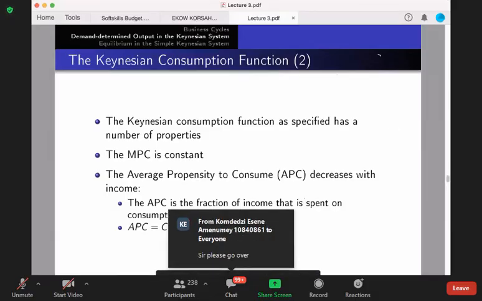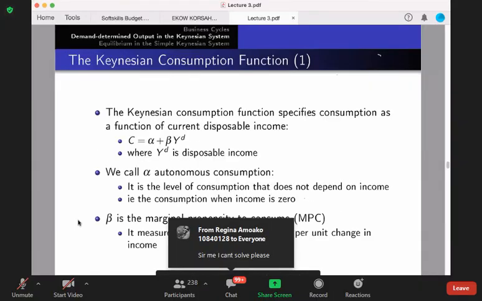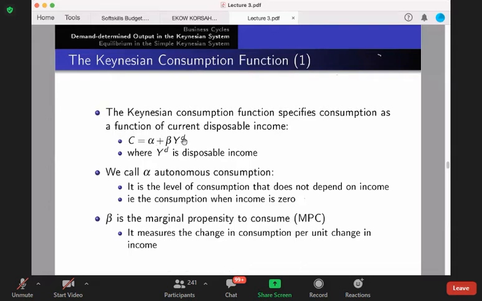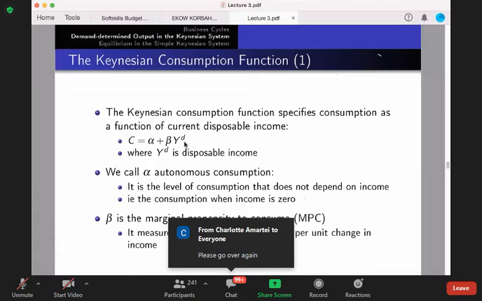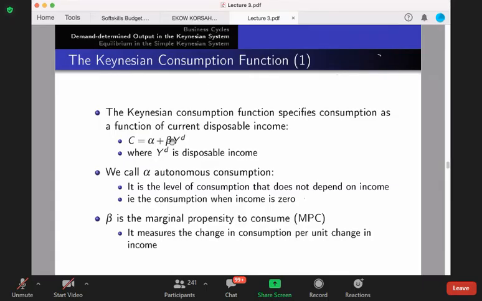Okay. So let me just take it over again. So this consumption function that we have here, alpha plus beta YD, divide the whole thing by YD and let's see. Okay, so when you divide it, you get alpha over YD plus beta YD over YD, and the YDs will cancel and we are left with what? Only beta. Is that okay?